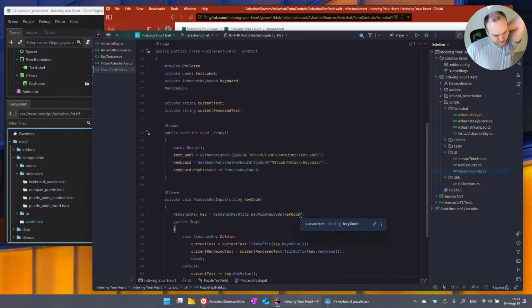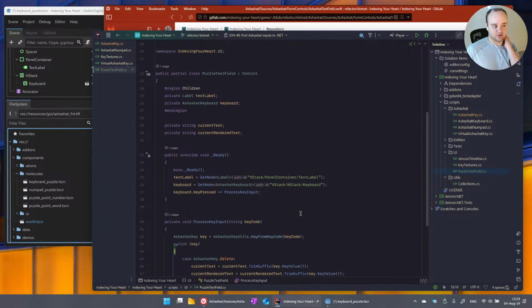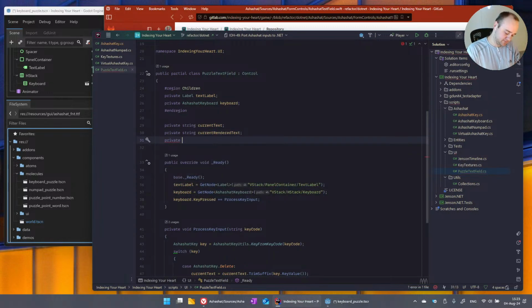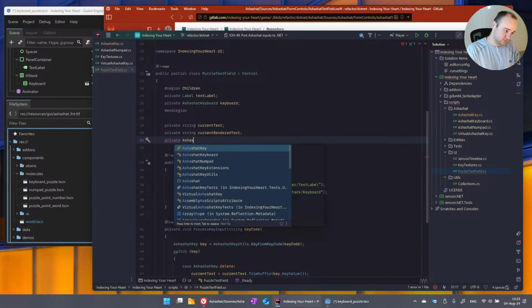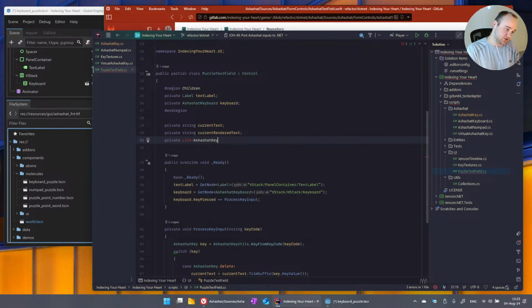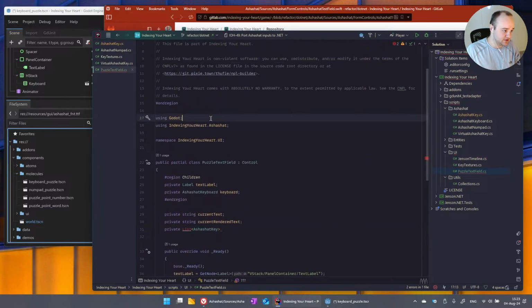Okay, so we probably need to keep a history as well, because otherwise we're not going to be able to know what key was done. Yeah, okay. We can do that, I think. List ʔaʃaʃat key, and then we need to import that as well.